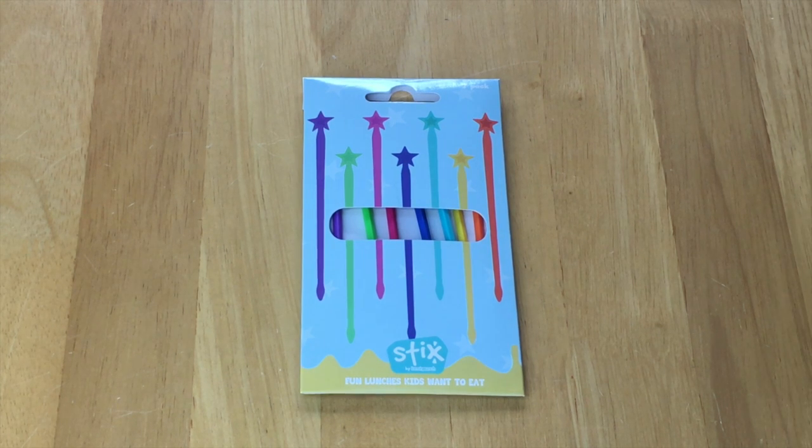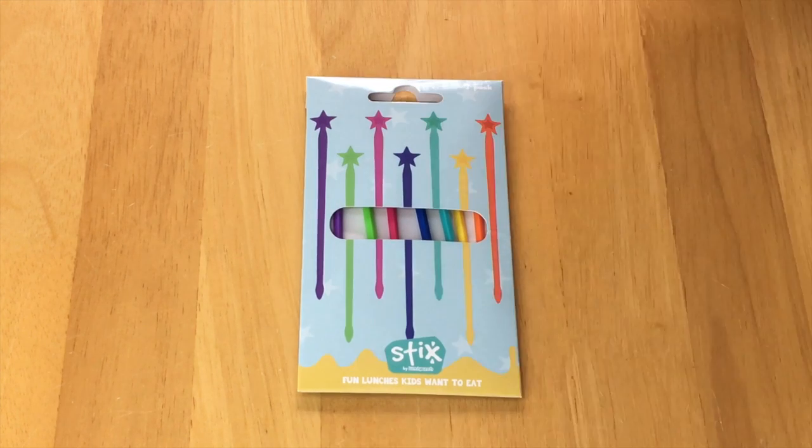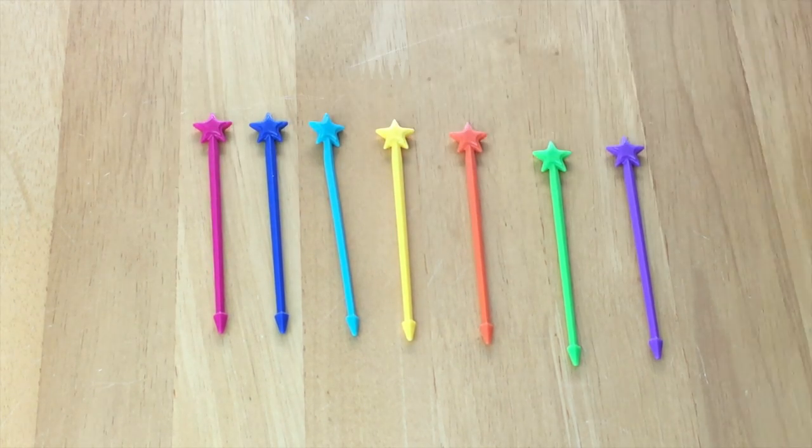These items are sticks. They're really great if you want to make fruit kebabs or meat kebabs. I probably use them for fruit more than meat, but I still think they're really great. So there's a couple of different colors to choose from. I decided to go for the really bright ones over the pastel ones. I thought they would suit the lunchbox more, but you can see there's little stars on the top there. I'm going to go ahead and take them out of the packaging. And as I said before, there are a total of 7 in the set. I think my favorite colors would have to be this teal blue one and also this pink one as well, but they're all really great and wonderful, and you can constantly be changing your lunchbox.